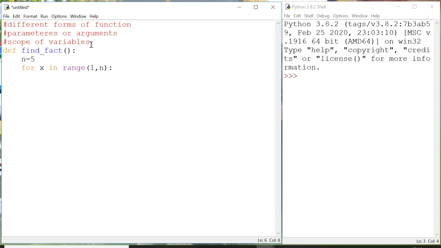Take one another variable, fact equals n, right? Now we are going to multiply, fact equals fact into x, and then print fact.